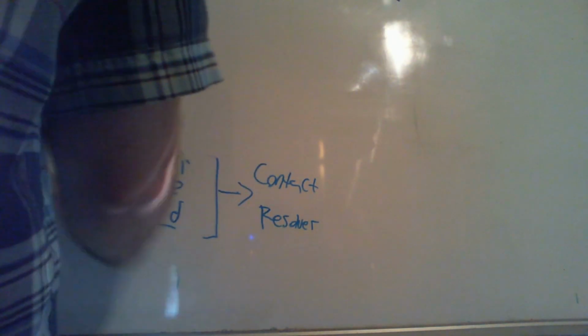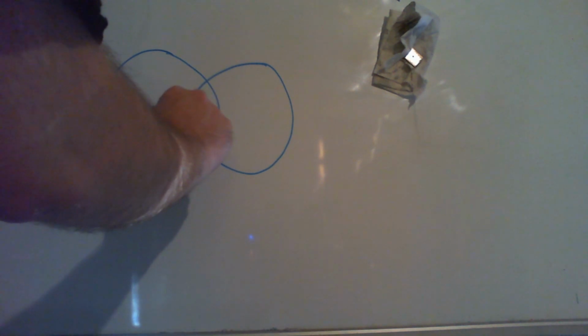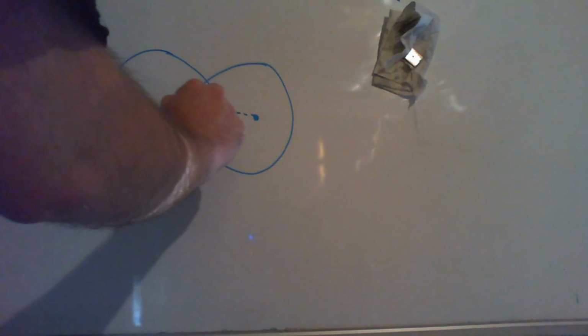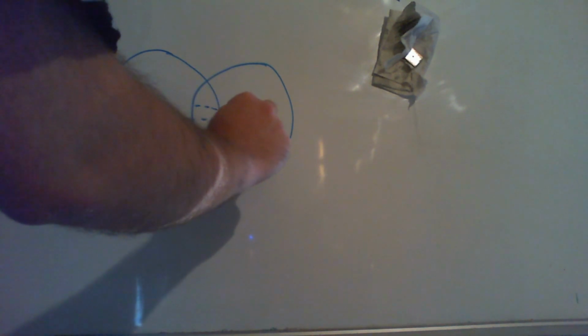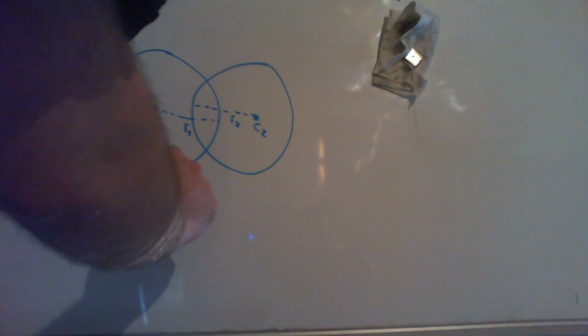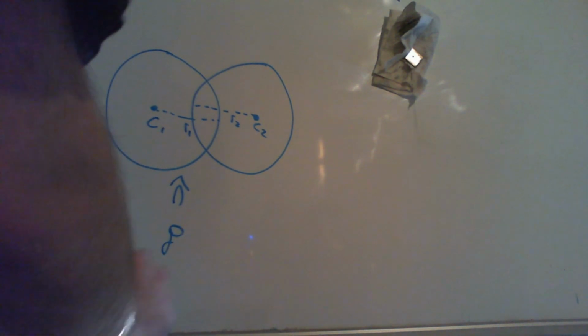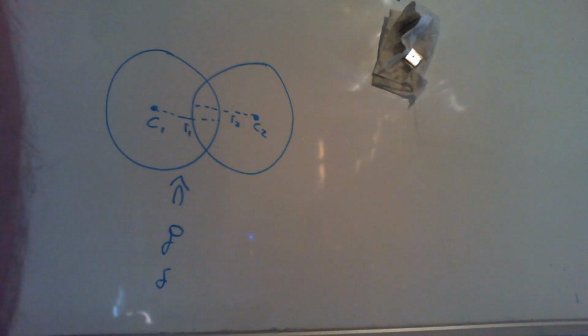I'm not going to draw out the collision tree. I think we've seen it plenty of times, but as always, let's go ahead and start with the sphere problem. So we have two spheres, each with their own center and each with their own radius. So if you remember, as I just said, we were trying to get a contact normal, a collision point P, and a collision depth D.